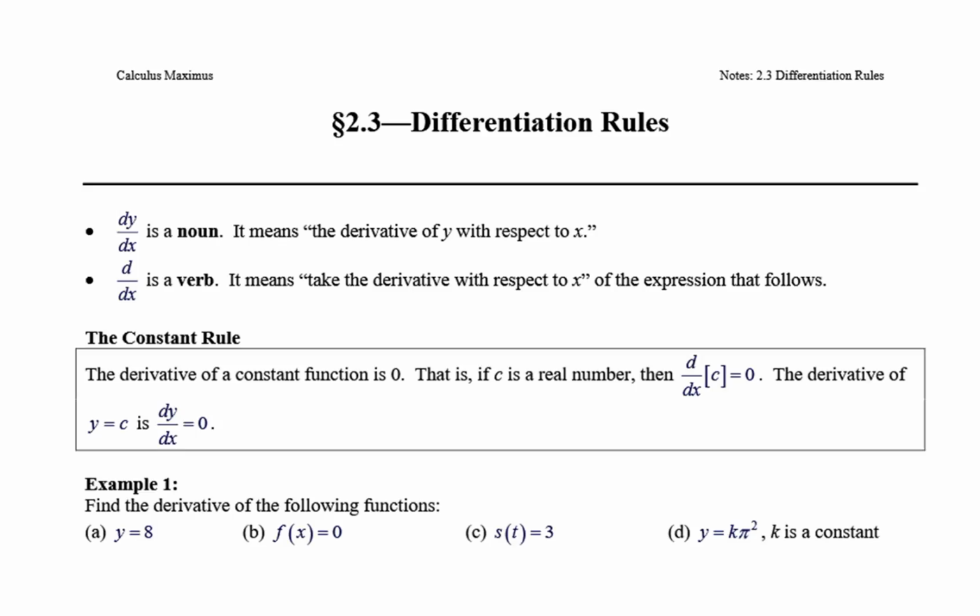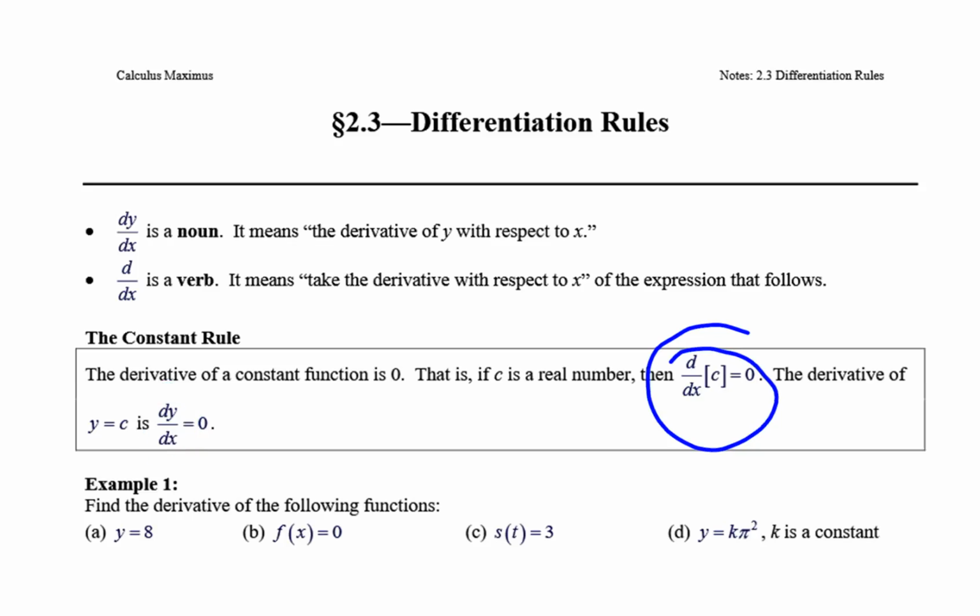2.3 Differentiation Rules. When we talk about differentiating, dy/dx is a noun. It is the derivative of y with respect to x. d/dx, that's an action. It's a verb. It means you have to take the derivative. So when you see something written like this, it means take the derivative of, in this case, c. This means the derivative is, and then whatever it happens to be.